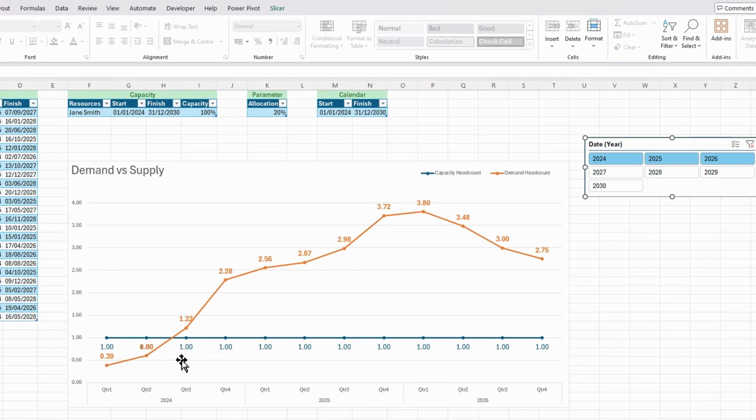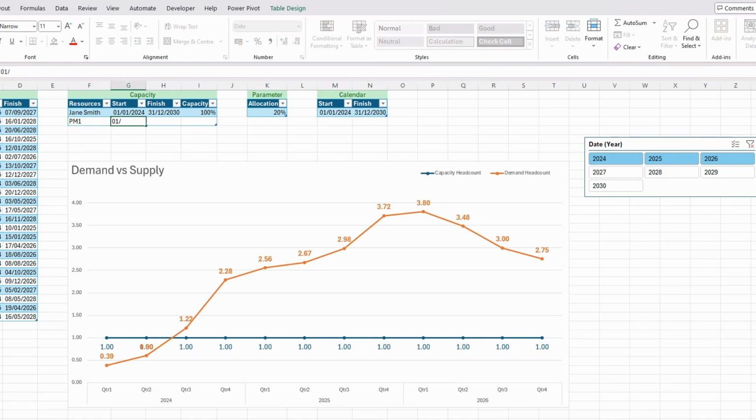Now normally within a spreadsheet you'd be doing all kinds of wonderful things, but all I'm going to do now is, if we take what this is telling us, we can see 2024 start of Q3. So let's add a PM to our capacity. So I'm going to go PM1. Let's start them the 1st of August.